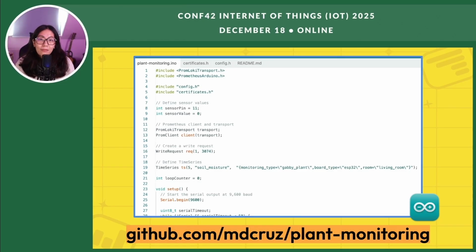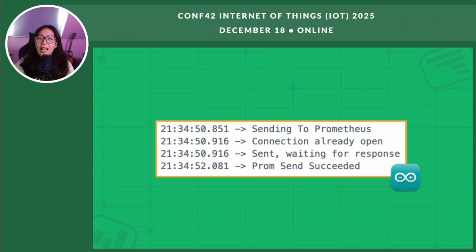My daughter asked me if this was cheating because we copied the code, so I had to explain that this is normal when programming. But anyway, for the full project, you can check out the plant monitoring GitHub repo for all the details. Now, again, after uploading the updated program to our development board, we saw the following logs on our serial monitor, which is a very good sign.